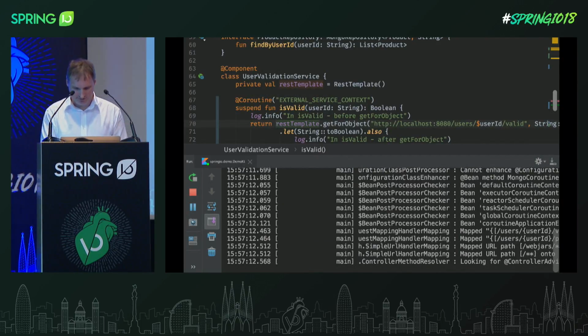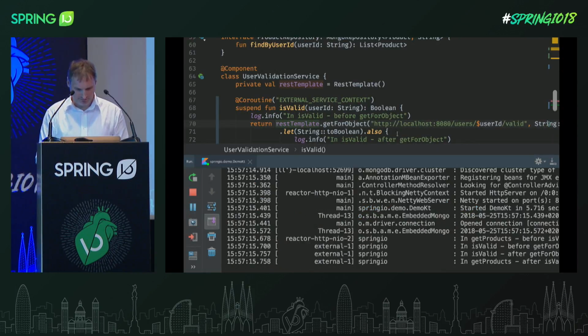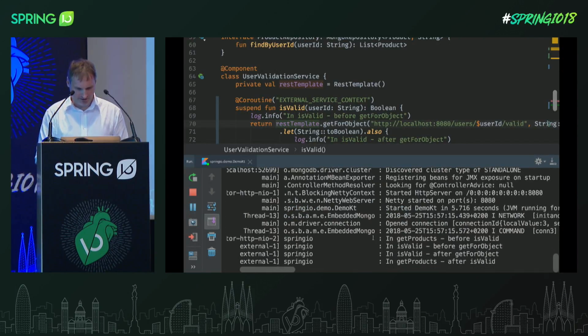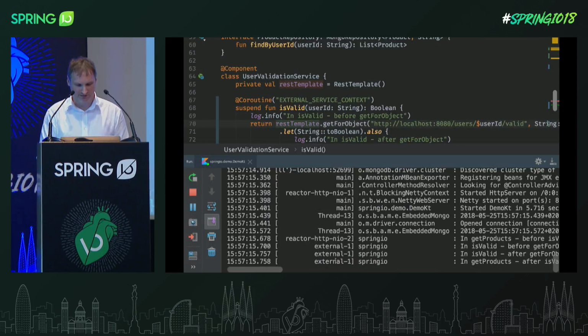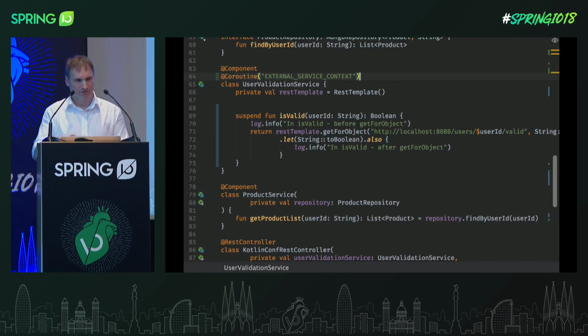Right, so let's try to call the endpoint. Okay, we have external 1. So we see that our isValid method is now executed in this special dedicated thread pool. And we can actually put this annotation on a class, so that all of the suspending functions for that component will use this special context.